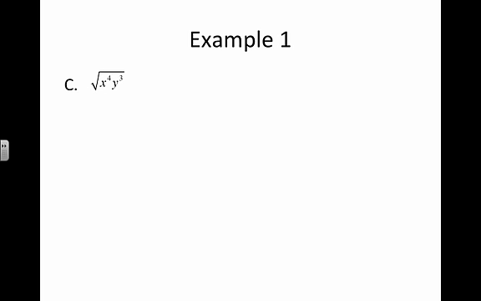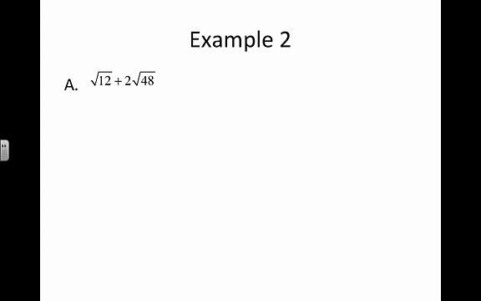Okay, I've got the square root of x to the 4th times y cubed. Again, it's a square root, so I want to write things as something squared. I can write x to the 4th as x squared squared. And y to the 3rd, I can break off a y squared, and then I have a times y. Remember, there's an understood first power there. 2 plus 1 is 3, so y cubed can be written as y squared times y. The x squared is squared, so it gets to come outside. The first y is squared, so it gets to come outside. The second y is not squared, so it stays under the square root sign. So we have x squared y times square root of y.